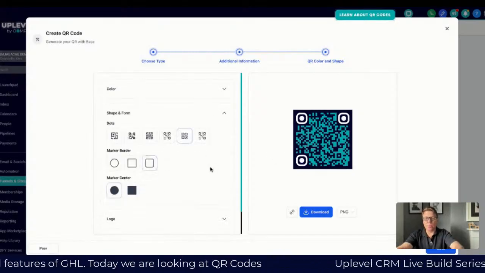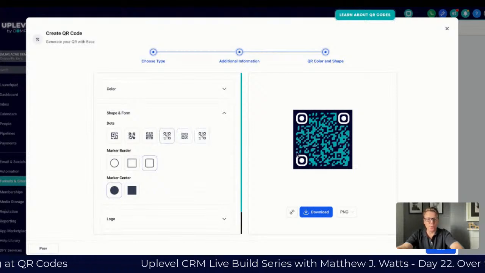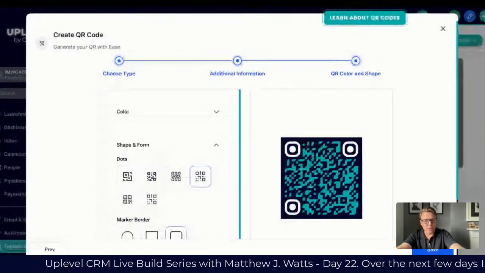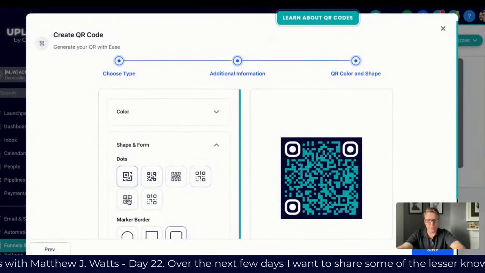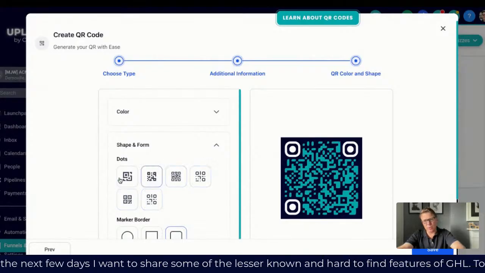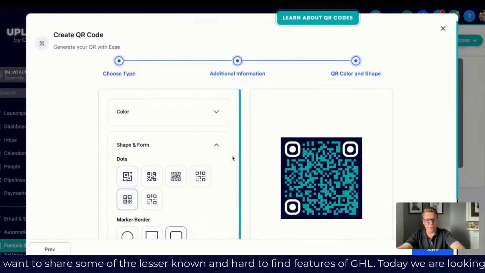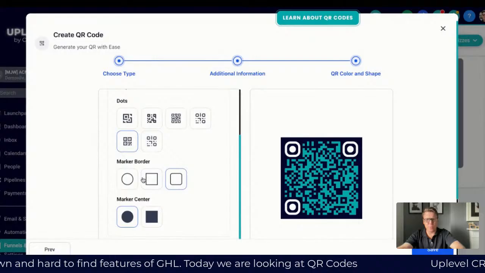What shape do we want it to look like? So you can change that. I'm not sure actually if you can see the small changes that's making when we do that, but it is making changes to the shape and the look and the feel of the dots. I'm quite happy with that one. What kind of shape border do you want?